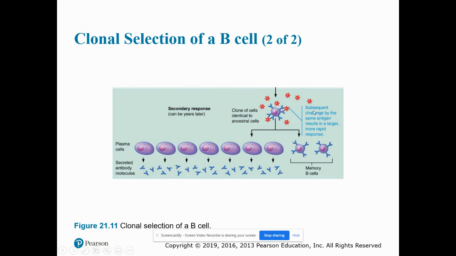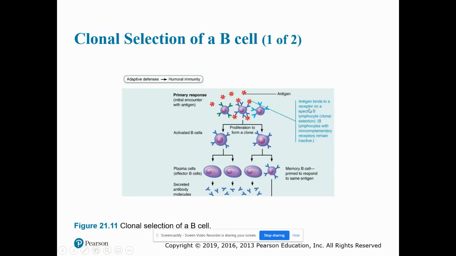Oh, I see. I missed part of the slide earlier. That's okay. Let me go back up to that. So this was just showing that the antigen binds, and then this is going to proliferate into active B cells, and then these active B cells are going to make plasma cells, right? Or memory B cells. And these plasma cells are going to make antibodies. So this would be like a first response, a primary response. So you see that, and this again is going to take some time. This is not going to be immediate.